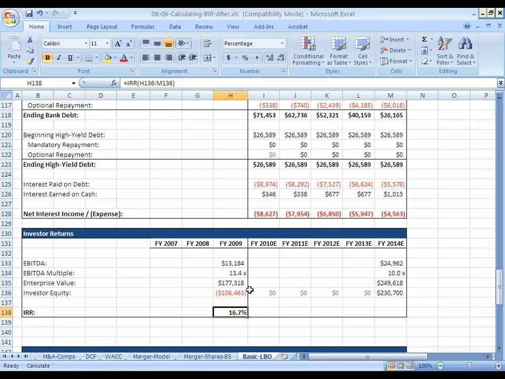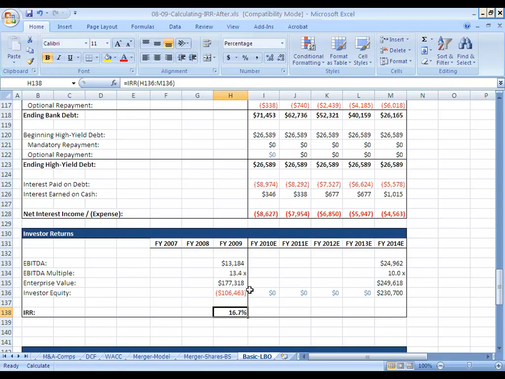Usually PE firms will aim for a 20 to 25% return or higher than that if possible. 15 to 20% can be okay, but usually they try to aim higher than that. Now, if it's a really attractive deal for other reasons, then maybe they'll still do it. And the fact is, it's really hard to tell exactly what the return is going to be, which is why we have to do sensitivity tables and look at other scenarios, look at other possible returns on this deal. But at the very least, from doing this basic calculation, we can see that the deal is at least feasible.